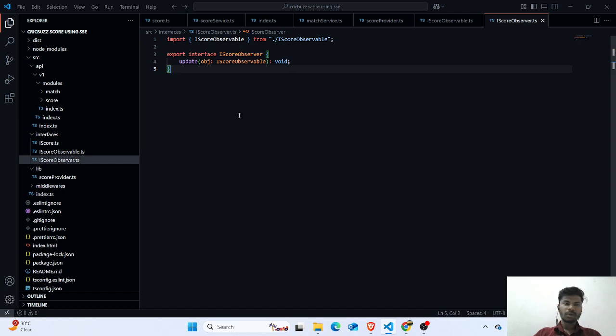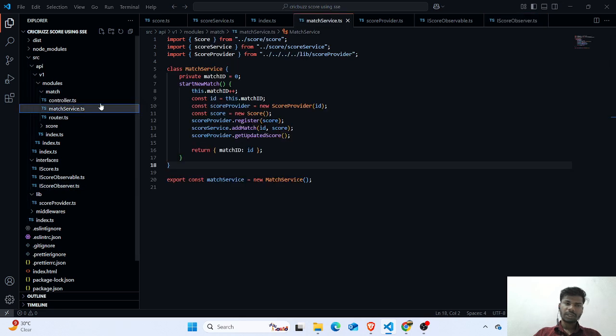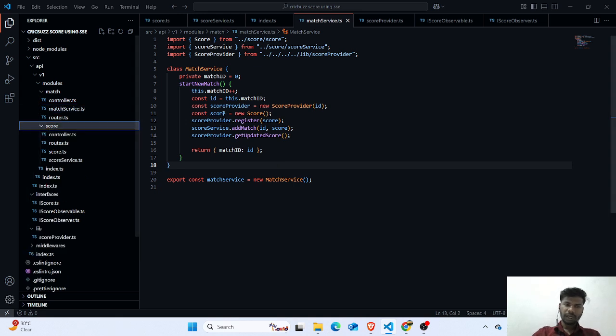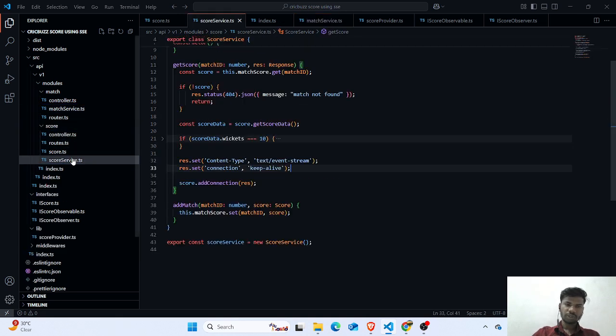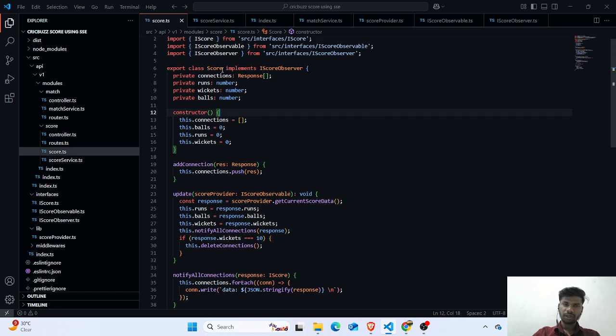In match service, I am just creating new matches, and in that match we can have a score. This score is an entity class, where we will be persisting and maintaining connections inside the code.